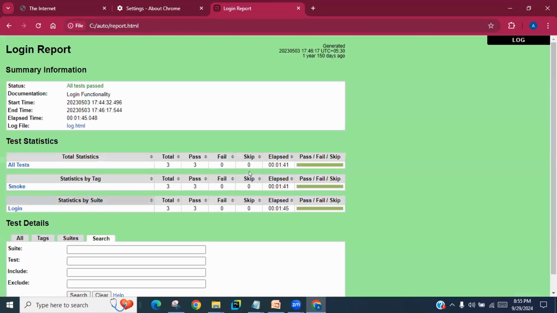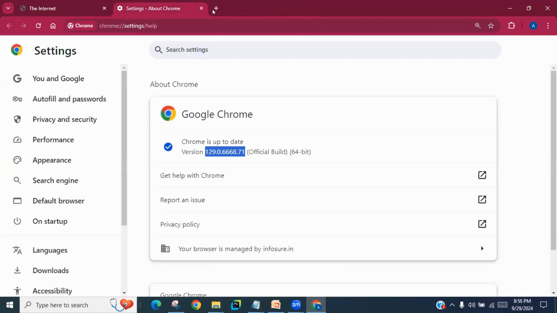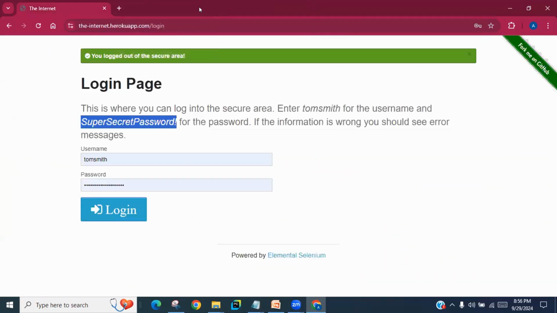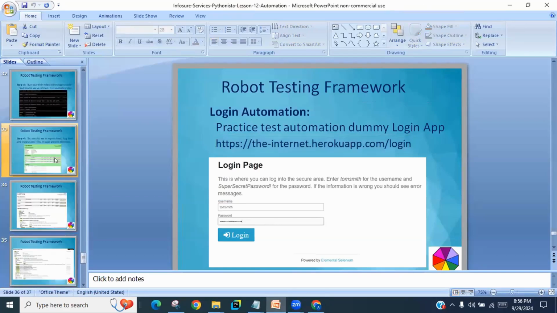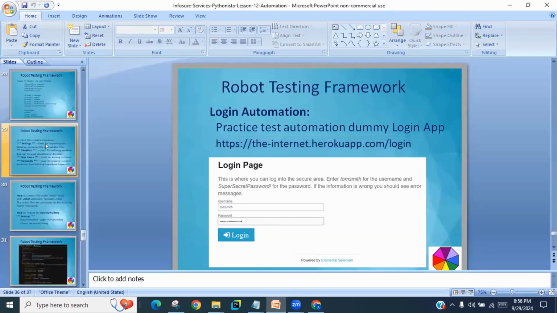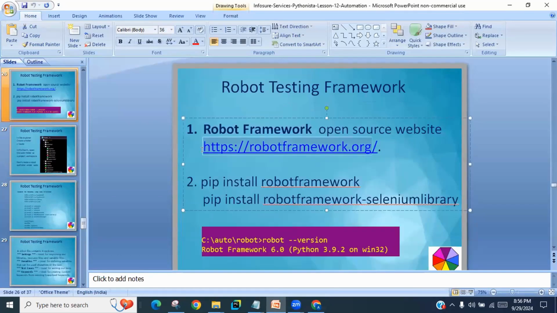So if I click back, this is a Robot test framework. Okay. And did my PyCharm come back up? Okay, let me see. The page and details of robotframework.org.